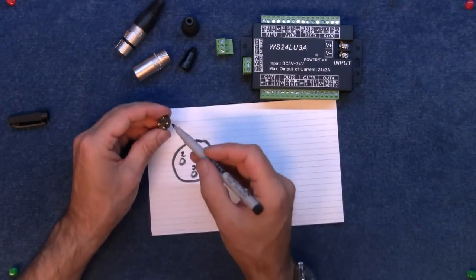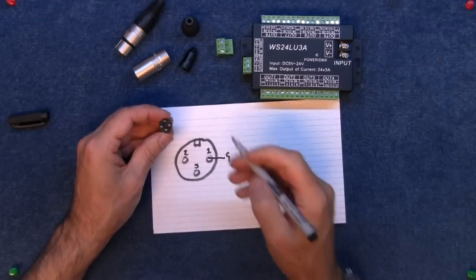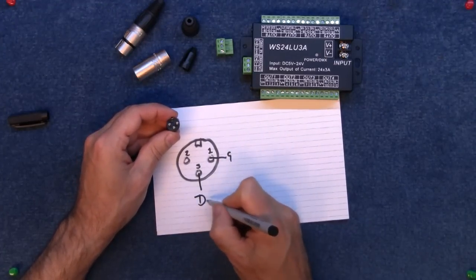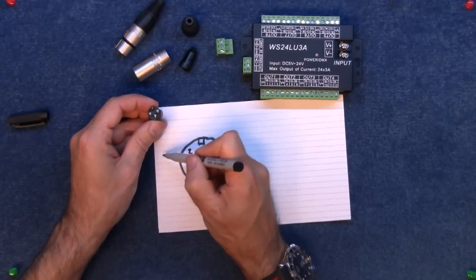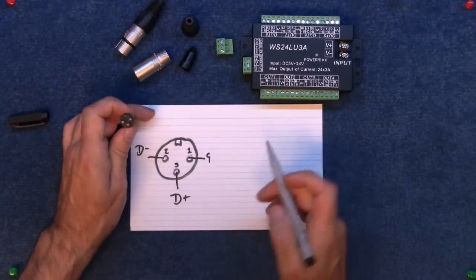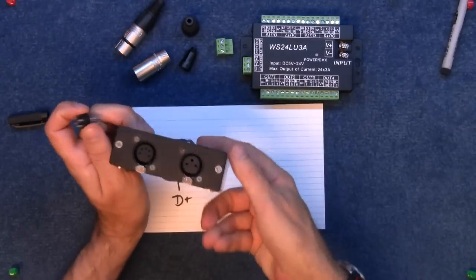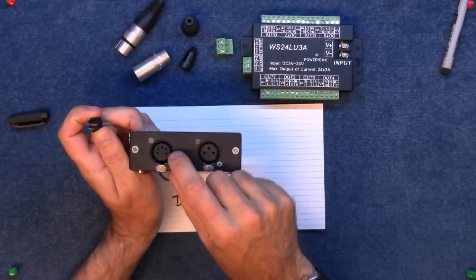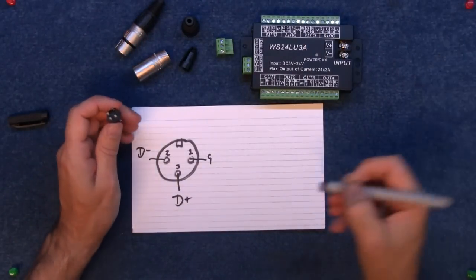So pin 1 here, that's the ground, okay, and pin 3 is the data plus or hot, and that's obviously the data minus or the cold. Now if you have a 5-pin DMX, because some of the DMXs have 5-pin and some have 3 pins, it's still easy because the pins are numbered and the numbers are exactly the same.